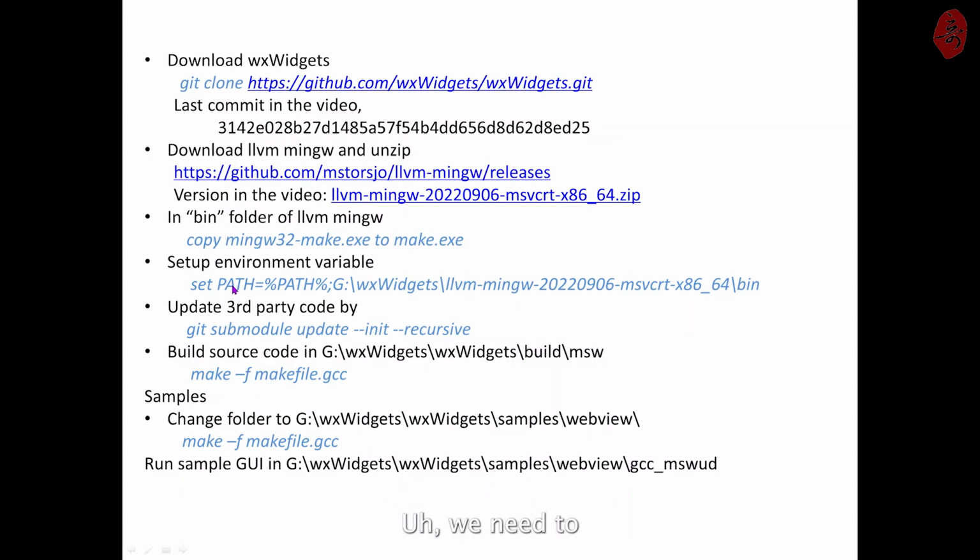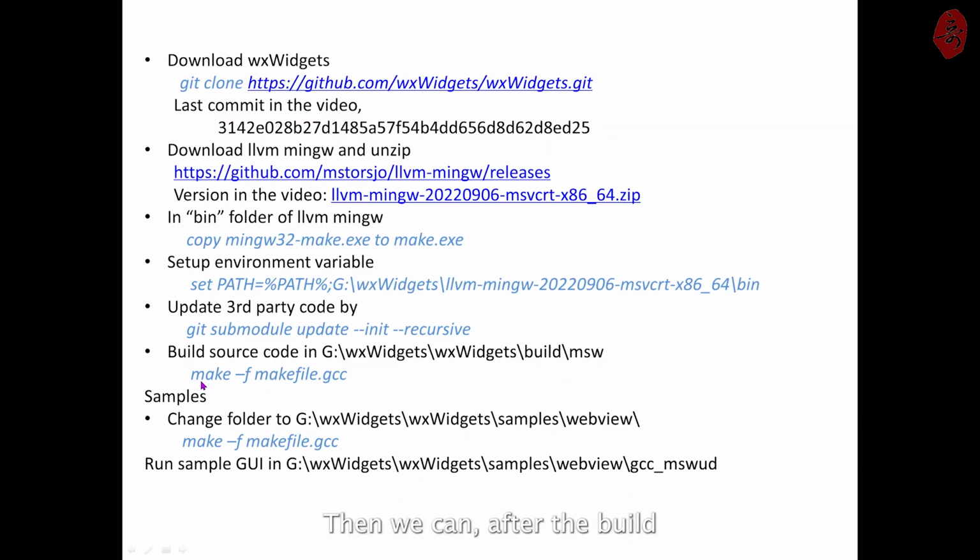Then we need to update some third-party code by this git submodule command. After that, we can make the wxWidgets library.